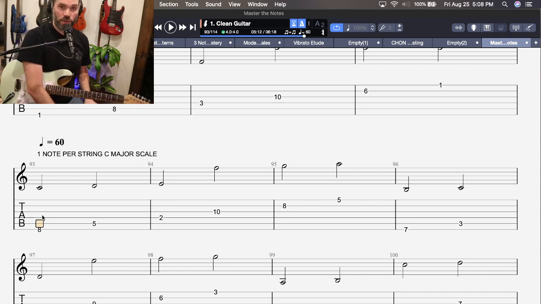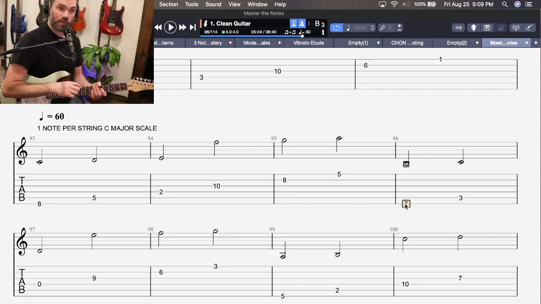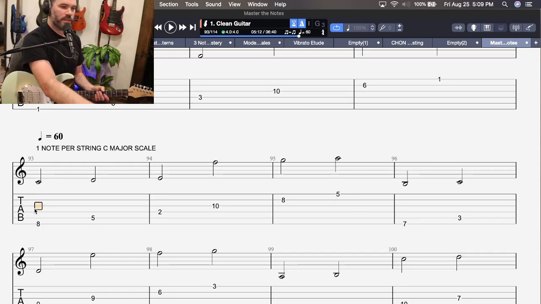And the big thing you want to do is memorize this. So C major, C, D, E, F, G. You'll notice you get to A, then it goes back down to B. So each time it'll go C on the low E string, and then it'll start from B on the low E string, and then until we get back to where we started. So here we go. This is the big one.